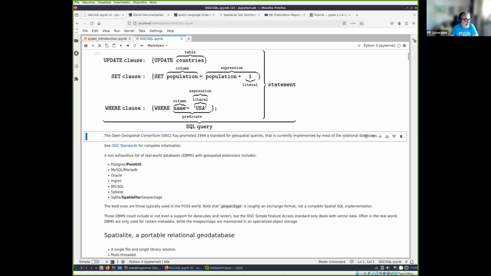Beyond the ANSI standard for SQL, also in the 1990s, the so-called Open Geospatial Consortium, which is essentially a committee, implemented some extensions for SQL that is currently called the proper standard for expressing geospatial queries in SQL.